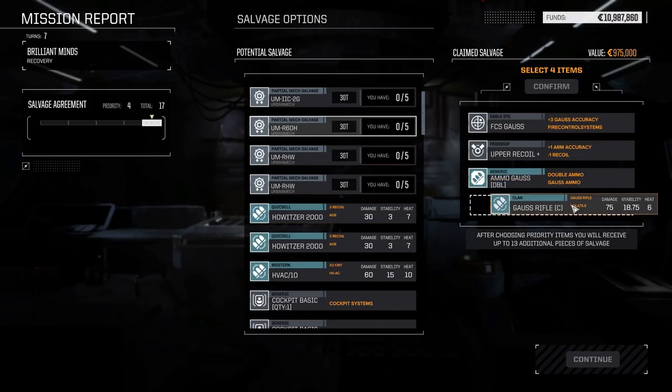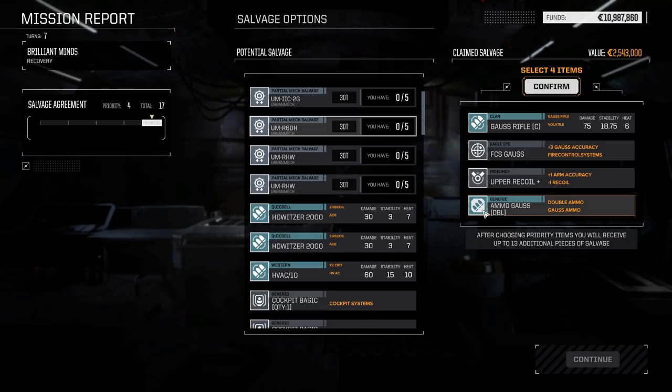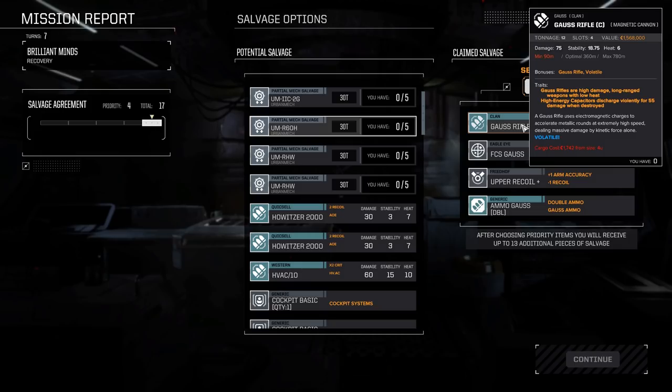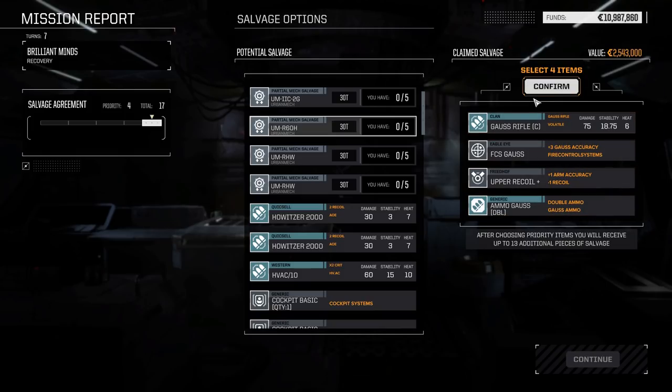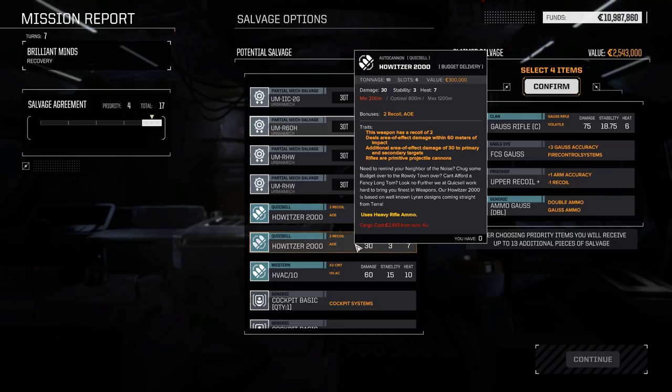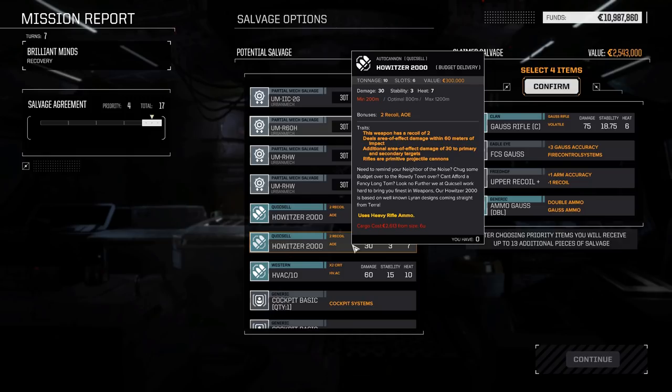Yeah, you're going to have to give me that Clan Gauss rifle. The dragon may change. Actually, no. Ooh, you would be perfect for our Super Centurion. We started building him and we didn't have a main gun for him. This would do it. Yeah, that's probably my plan going forward. So what does the Howitzer use? So it does use heavy rifle ammo. Huh.